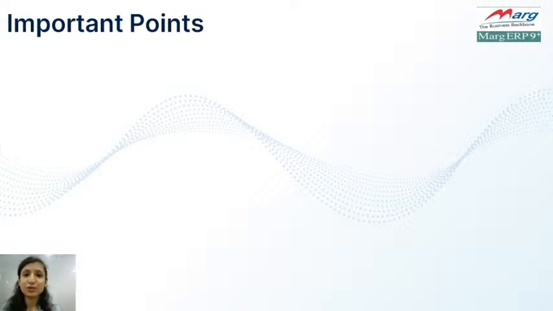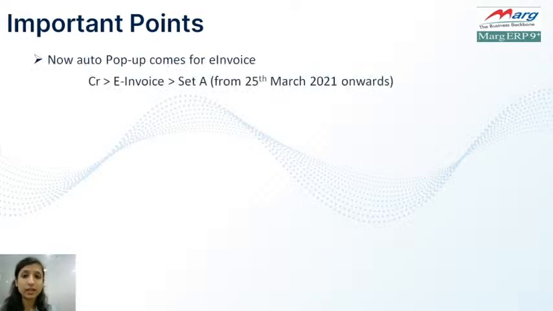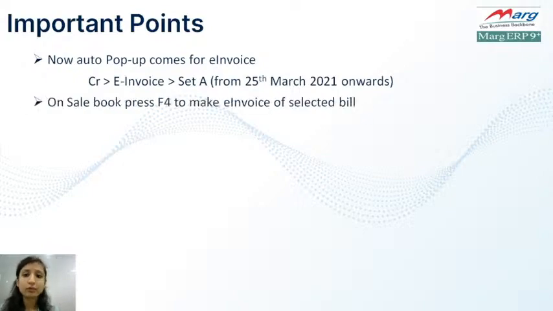Okay, thank you so much for your responses. Thereafter, we are moving towards some important points while generating e-invoices. Like I have told you earlier, if you want to create an e-invoice for a particular bill, you just need to set it in the control room. Thereafter, if you don't want the software to ask you to generate the e-invoice, you only need to make a manual selection that you need to create your e-invoice.